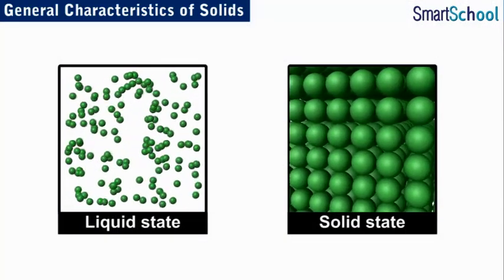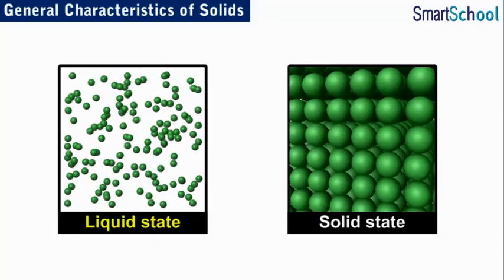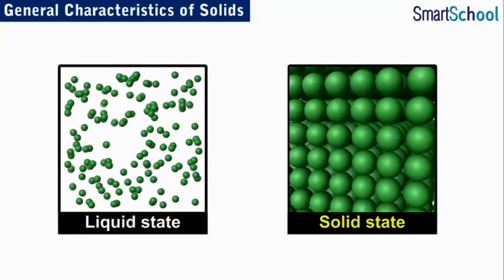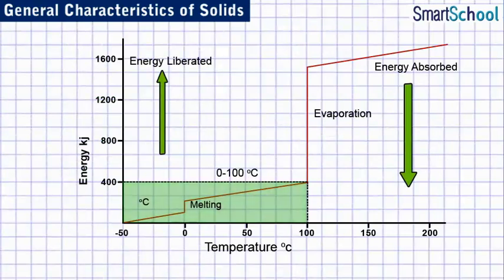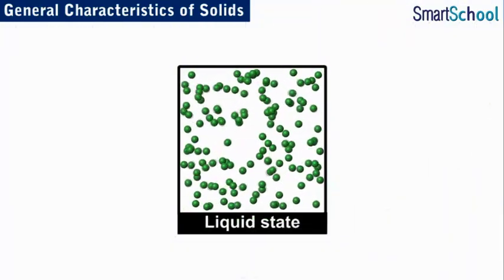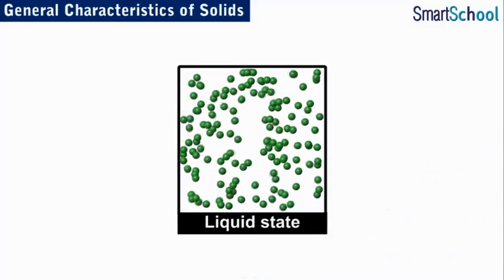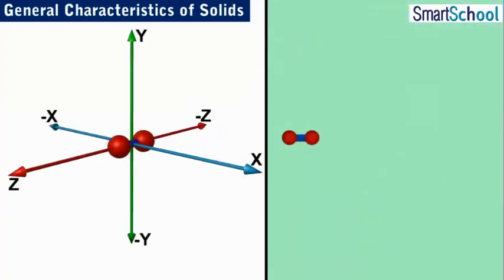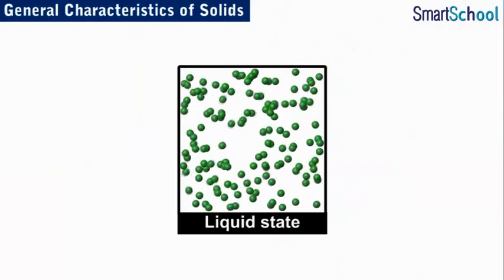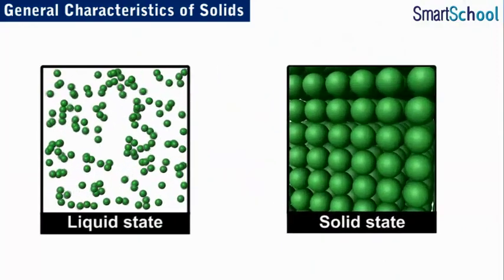Let us explore how the molecules of water in liquid state attain the molecular arrangement of water in solid state. On cooling, the potential energy of the liquid molecules is released in the form of thermal energy. As a consequence, the space between the molecules decreases and the intermolecular forces of attraction increase. Also, the molecules lose their translatory movement and rotatory movement, and they can only oscillate about their fixed mean positions. Thus, the molecules of the liquid attain the molecular arrangement of the solid.